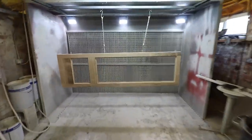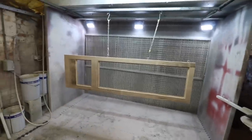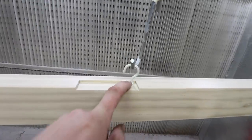Okay, so I've got a fairly tall but standard half of a French door there that I would spray in this configuration. So I put the hooks in a place where it's not going to be seen, where the whole of the hook goes in, in the hinge housings.